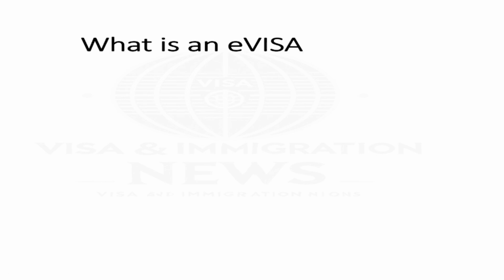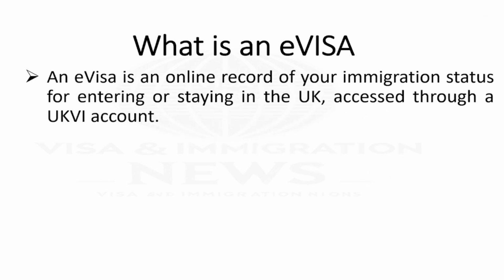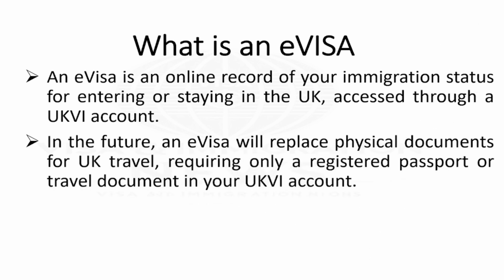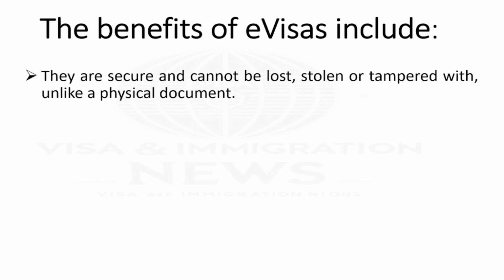What is an eVISA? An eVISA is an online record of your immigration status, for entering or staying in the UK, accessed through a UKVI account. In the future, an eVISA will replace physical documents for UK travel, requiring only a registered passport or travel document in your UKVI account.